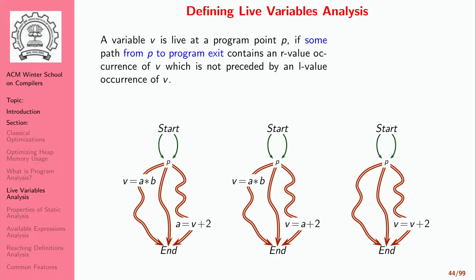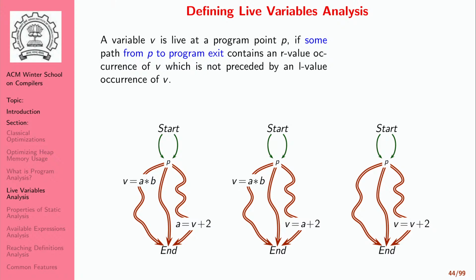Actually, she is wrong. Someone tell me why she is wrong. Yeah? A equal to V plus 2, V is being used. Yes. There is another path in which V is being read. So we are talking about liveness at P. We are saying there exists some path in which V is read. In this path V is not read, but in this path V is read. So the property at P is that variable V is live. Because if we put a garbage value and the program execution were to follow this path, we will get a wrong value in A. So remember, the some-path notion comes in.